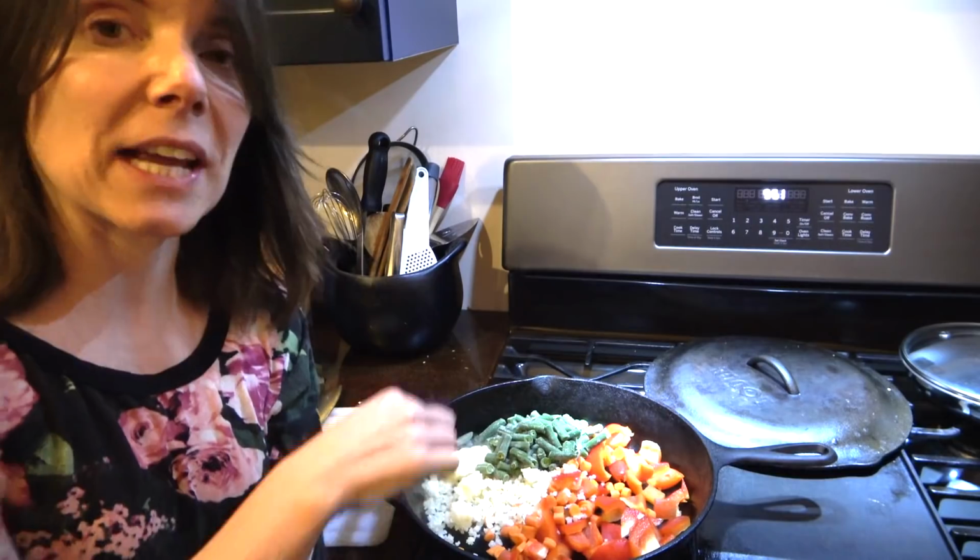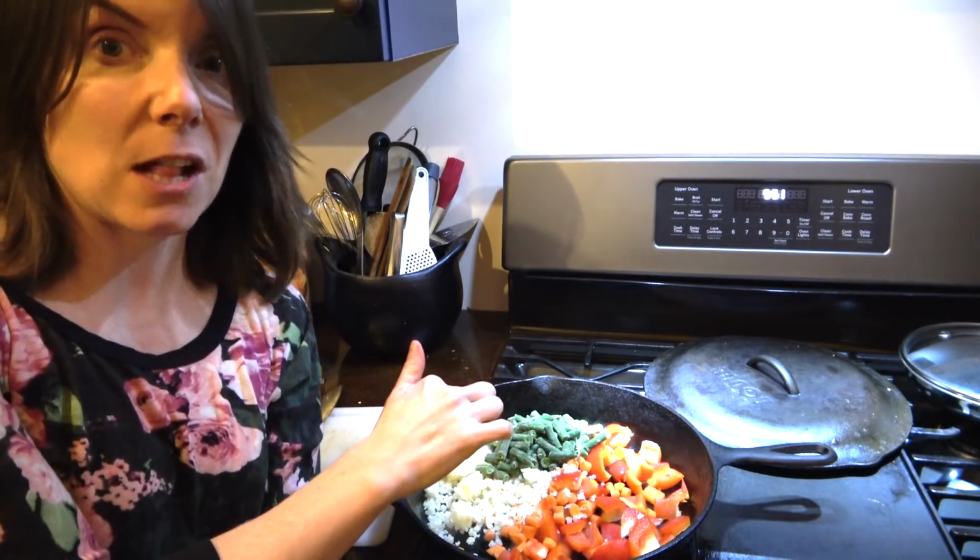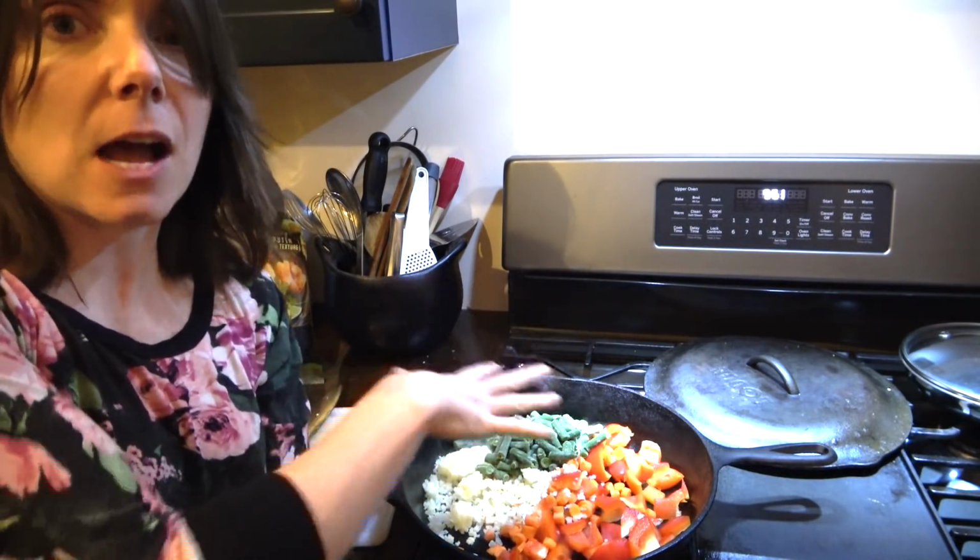I've got to get the veggies going because the green beans are actually frozen and so is the cauliflower rice. So those have got to get softened before I add the shrimp.